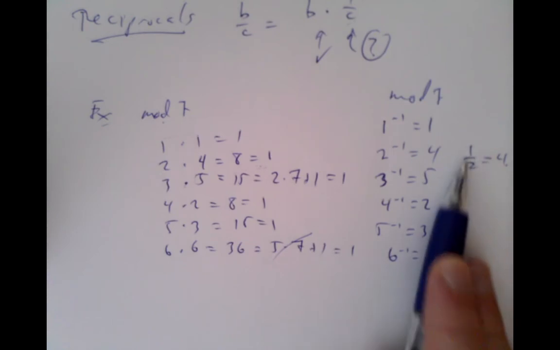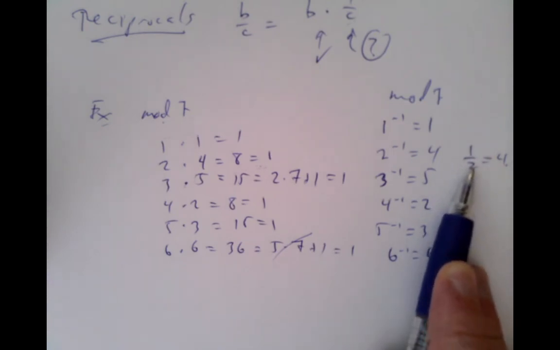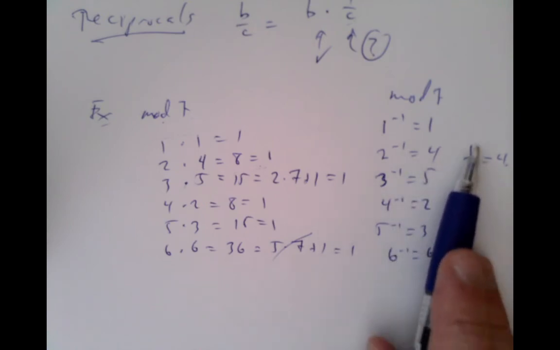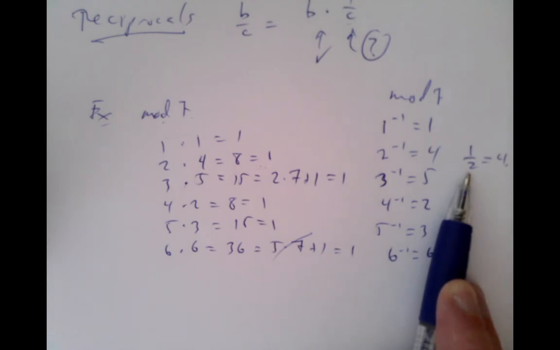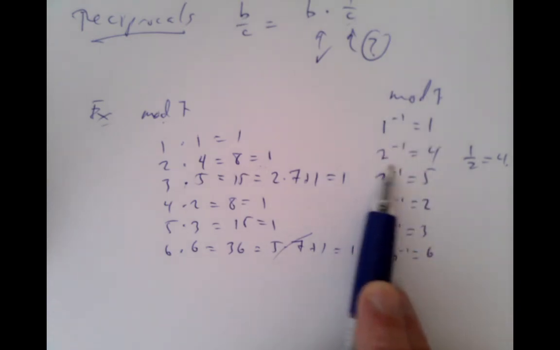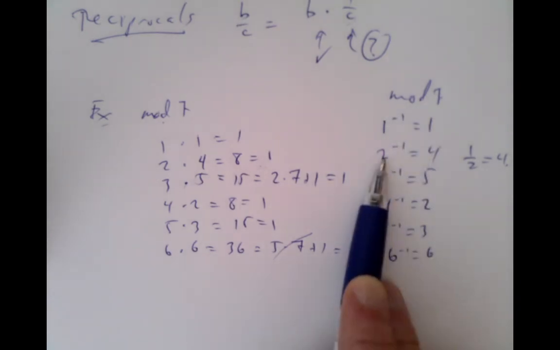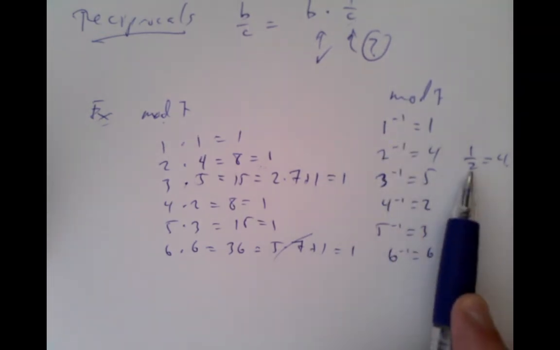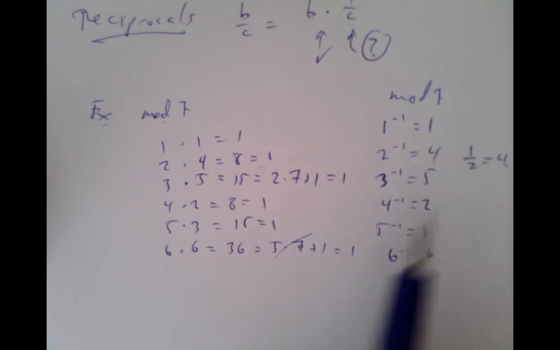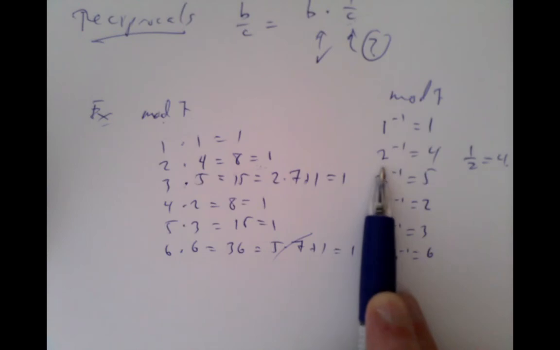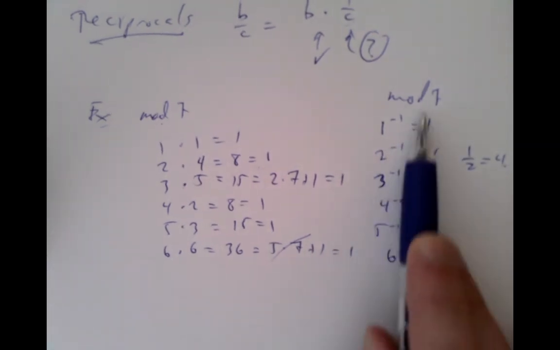It looks a little bit strange because it looks like we're talking about the fraction 1 half. That's not the normal fraction 1 half that we're used to with ordinary numbers. When we worked with ordinary real numbers, we had a quantity called 1 half, which was somewhere in the middle between 0 and 1. But for us, when we work mod 7, the right object to use as a reciprocal is 4. 2 has a reciprocal, which is 4. And that's why this notation is usually written as 2 to the minus 1 power rather than 1 over. But it would be fine to do that. That's perfectly fine. It's just that it might be a little confusing, and so some people find it less confusing to write it as 2 to the minus 1. But it's 2 to the minus 1 mod 7.